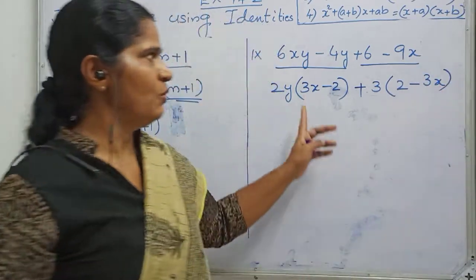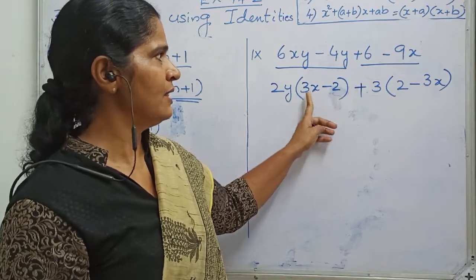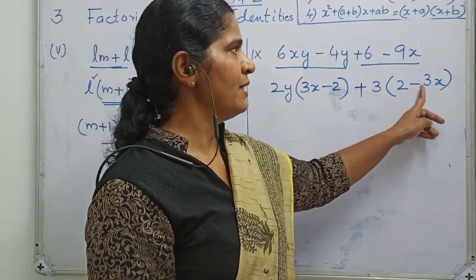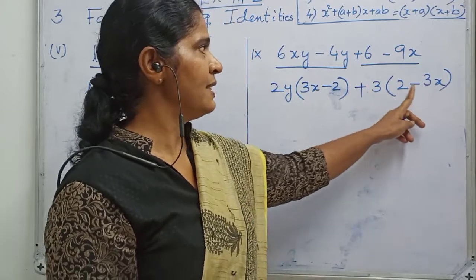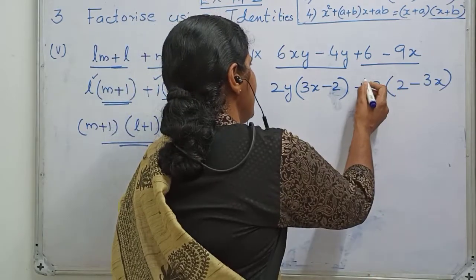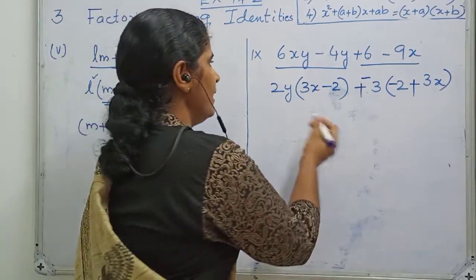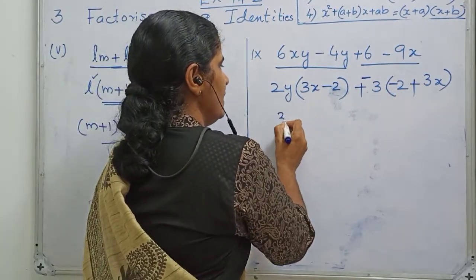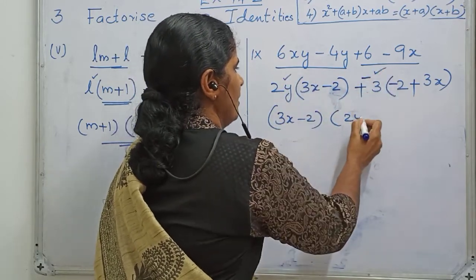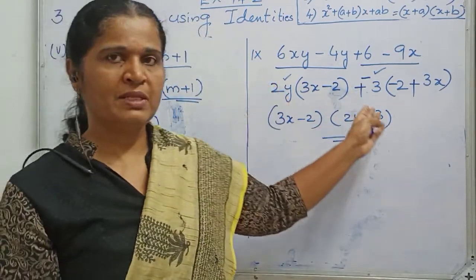3x. But if you look into these parts, 3x minus 2 is the irreducible factor, it cannot be further factorized. There is no common factor in that again. But the other is just the reverse, 2 minus 3x. Is there any possibility to make it the same? 3x should be positive and minus 2 should come over here. For that, you can take minus 3 out. This will become minus and this will be plus. Now both are the same, so take that out. 3x minus 2 is taken out. Remaining will be 2y minus 3. This is the answer, using the common factor method only.